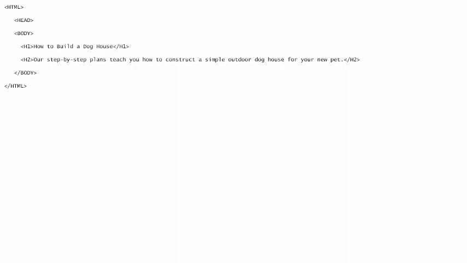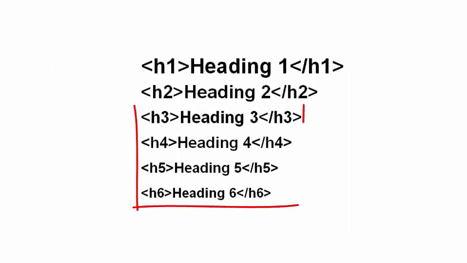Okay, so there's our H1 and H2 tags. What about the other heading tags, H3 through H6? There aren't really any hard rules here. After the H1 tag, the manner in which you utilize the other heading tags is fairly subjective, but basically their original intent was to be used in a content hierarchy, a document outline.